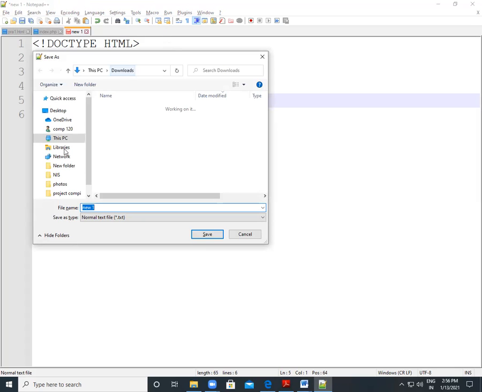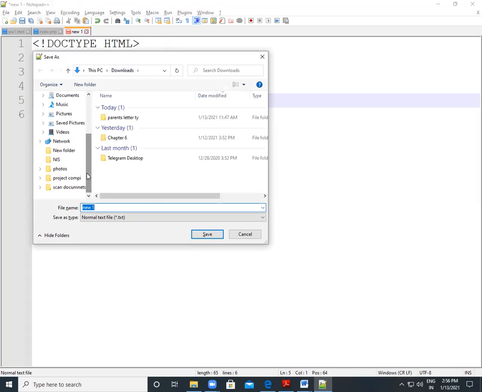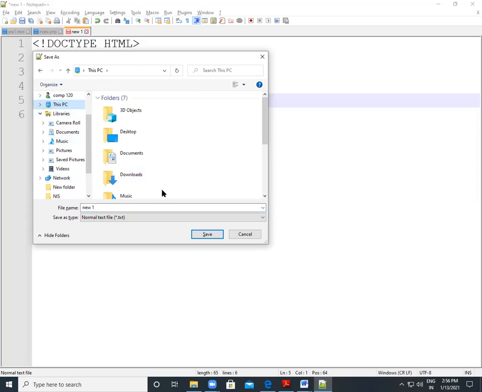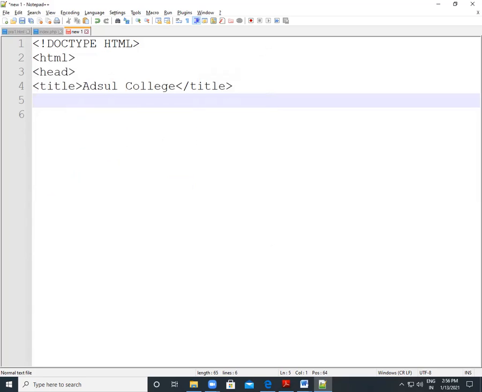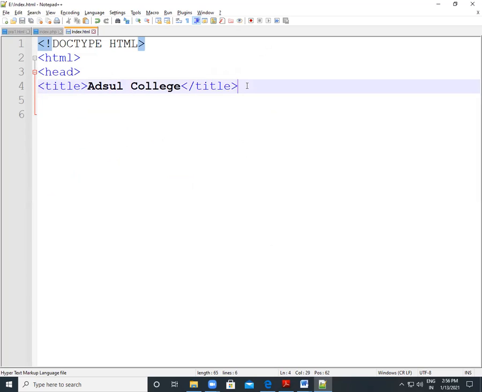I will save my file in the E drive. So let's save here, index.html. Correct. Save it. So you can see that the color is changed. Then we close this head tag.